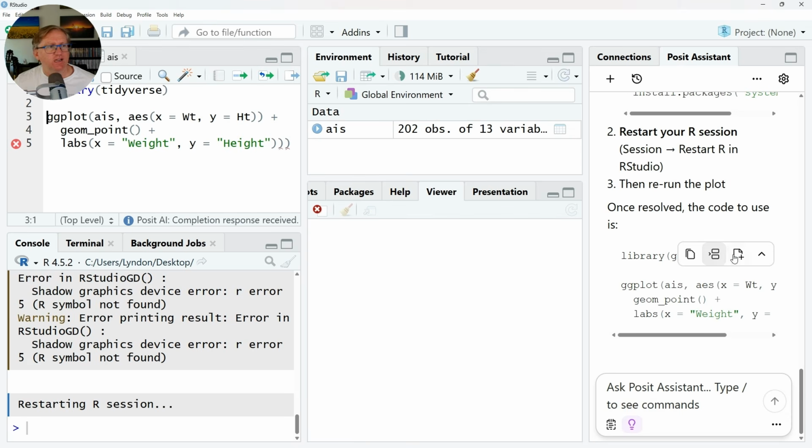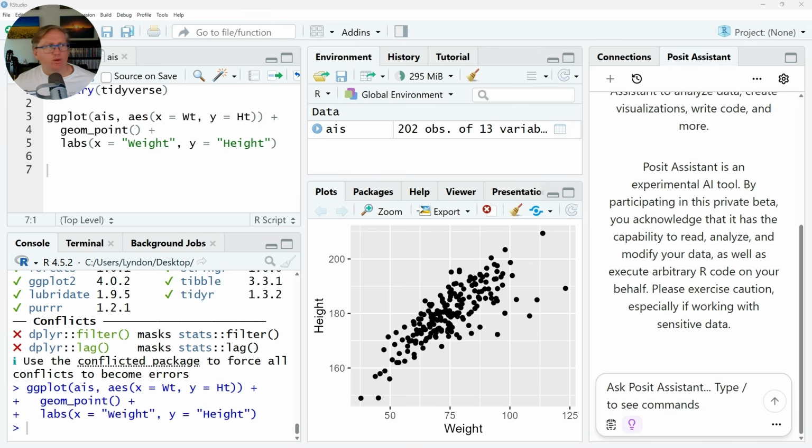We can see we've got three little icons here, and so we can copy it, insert it at the cursor, which is going to put it up the top here for us, or insert into a new file if this was our first bit of code. We copied that over, and then we were able to get our ggplot out. I did notice that it actually gave us weight by height. Probably we would want it the other way around, height by weight, seeing whether we can predict weight by someone's height rather than vice versa.